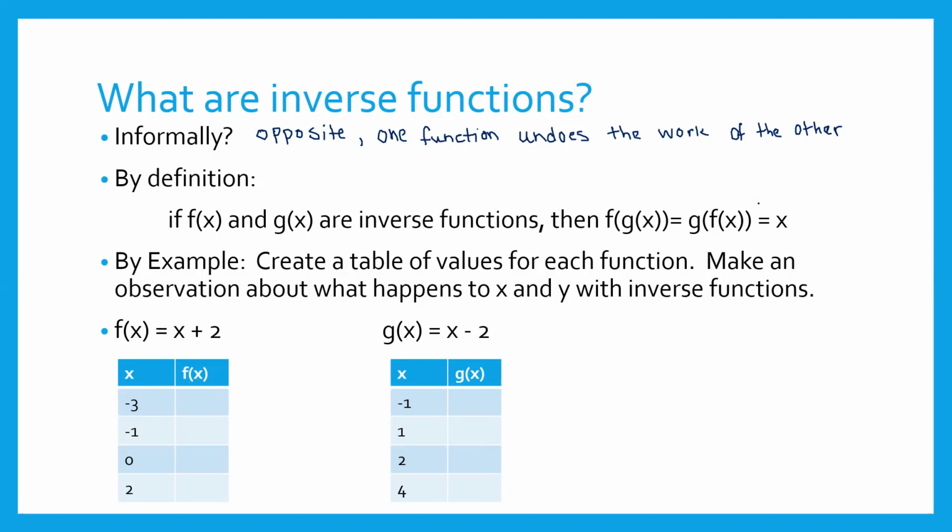And what does the child do? The child dumps them all out. So they're opposite. One is dumping, the other one's picking up. Whatever one does, the other one undoes. And that's how inverses work in algebra.